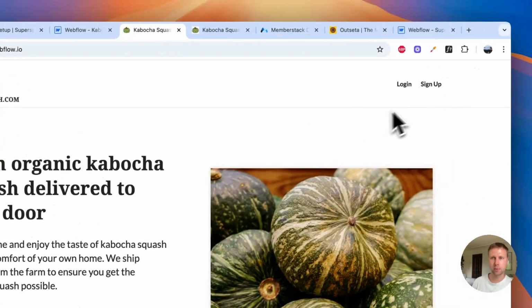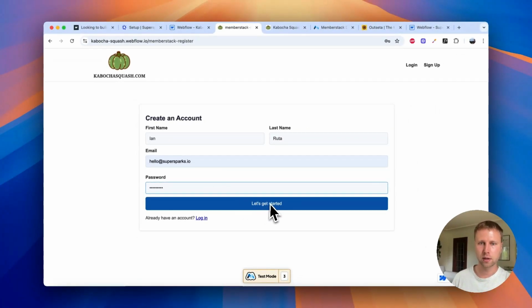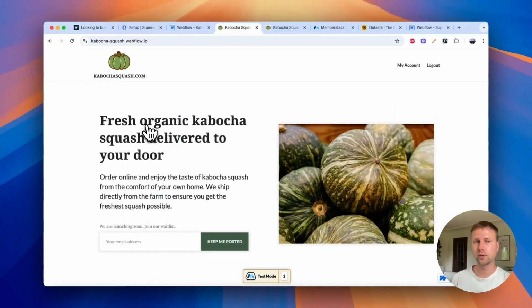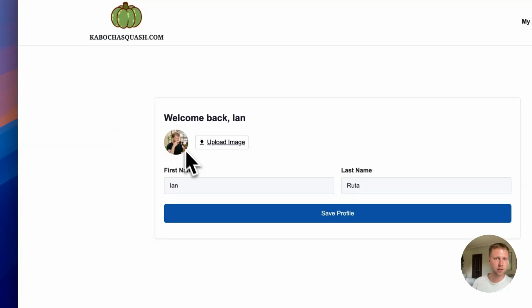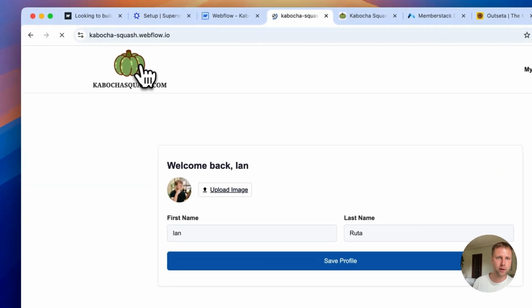First off, signing up and then creating our first post as a registered member. And then after clicking Let's Get Started, I should be registered and logged in. Okay, so now I can also update my profile details. Okay, so as you can see, I now have a profile image. And there are ways of asking users to provide a profile image during the registration, which again, I will provide links in the description to tutorials that go into more detail on how to do that. So we now are registered and have this profile set up.